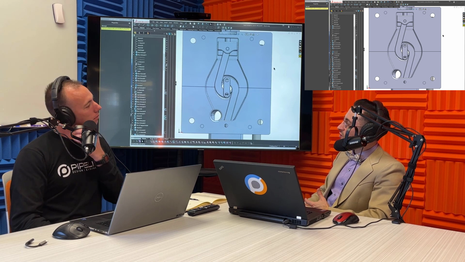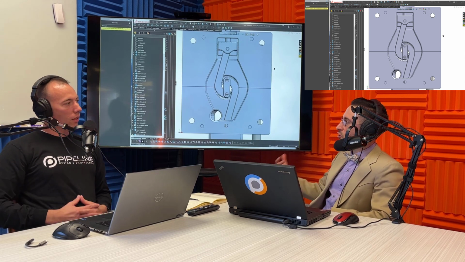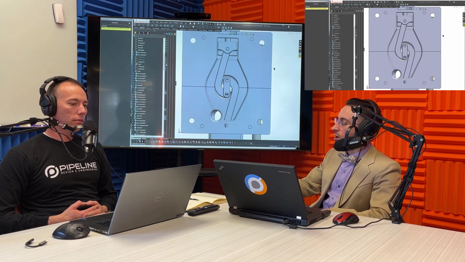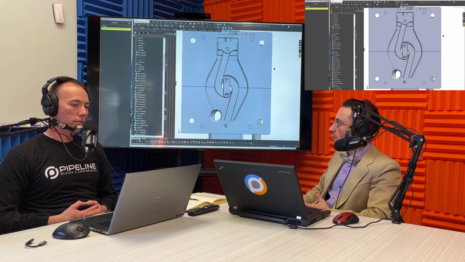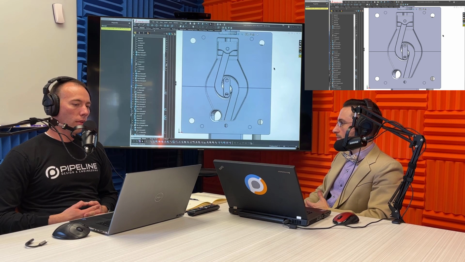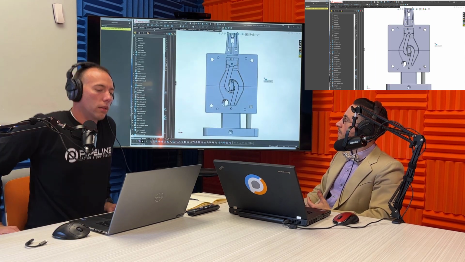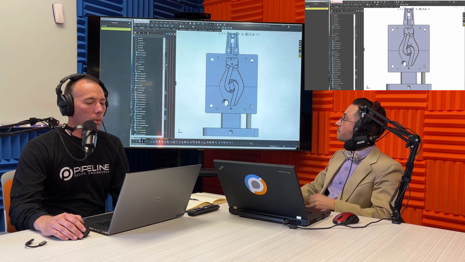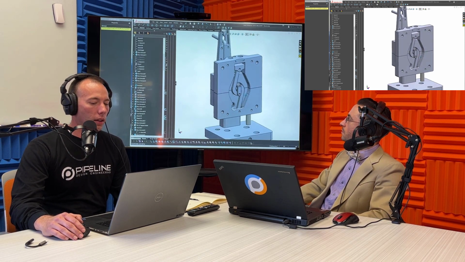Okay. What would you say was the hardest part for the junior engineer that you handed this project to? What was the hardest obstacle that you think they had to overcome on their own? I think for this part, it was making things fit in the space that it needed to fit.